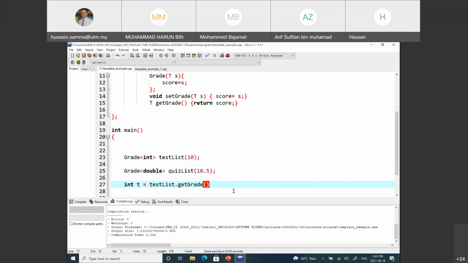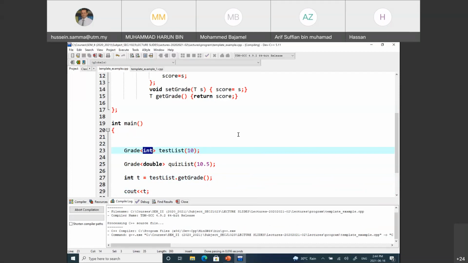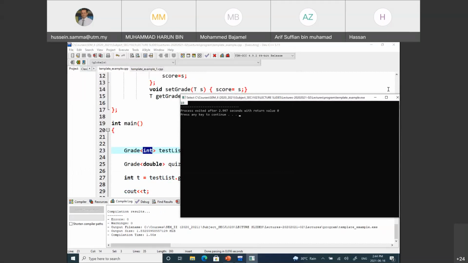All right, so we get the value because here it is integer. We are expecting to receive an integer here. You can see cout t here. So now I'm calling the getter. The getter will automatically return an integer for me because here I'm defining the integer type. So if you execute now, you will see integer 10. All right.